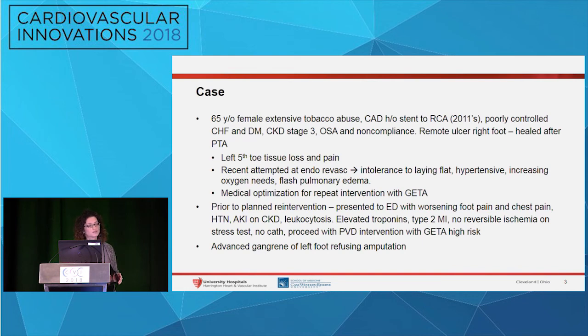She was supposed to get medically optimized in the interval to bring her back for an attempted revascularization with an endotracheal general anesthetic, and this didn't last very long because she came right back to the emergency room with worsening pain, very quickly advancing gangrene, white count, worsening renal function, and just not doing well. She had a slight troponin elevation on check. She was complaining of some chest pain, was deemed to have a type 2 MI, underwent not a very revealing stress test, but given the urgency of the foot, she did not undergo a cath and was deemed to advance to an endovascular intervention, being categorized as high risk.